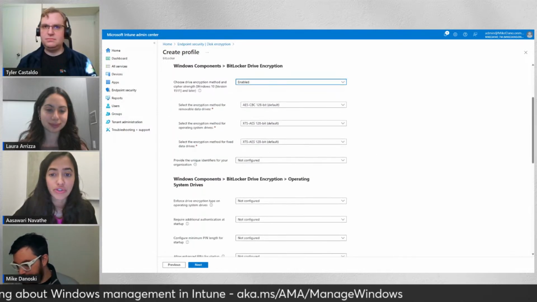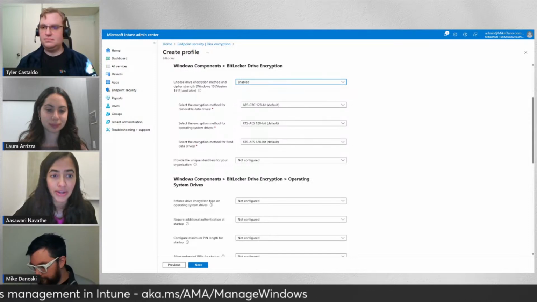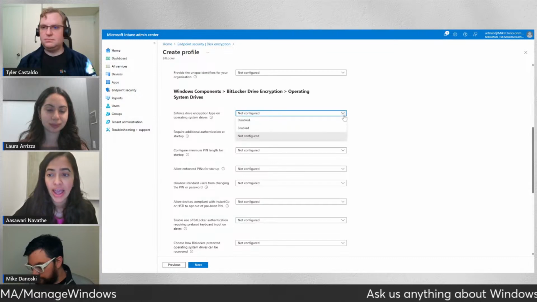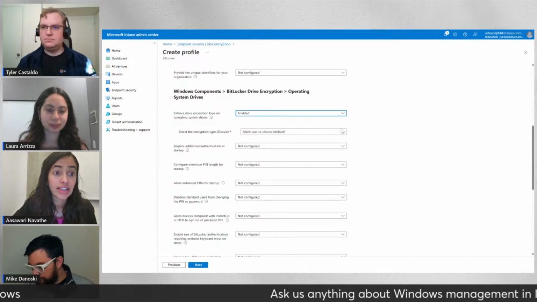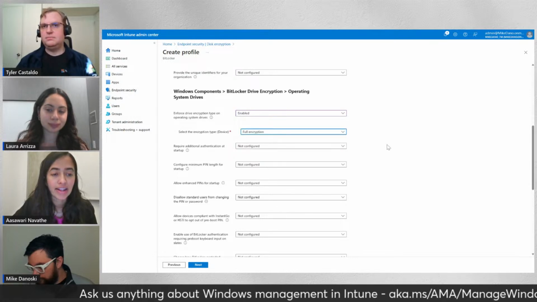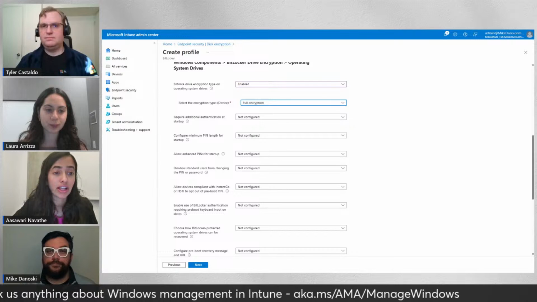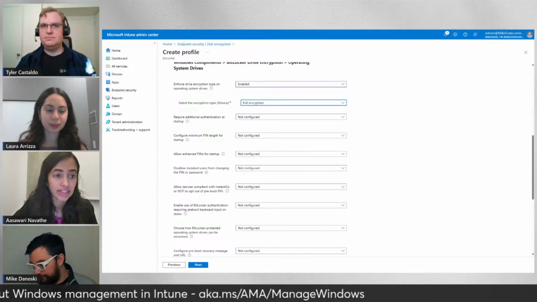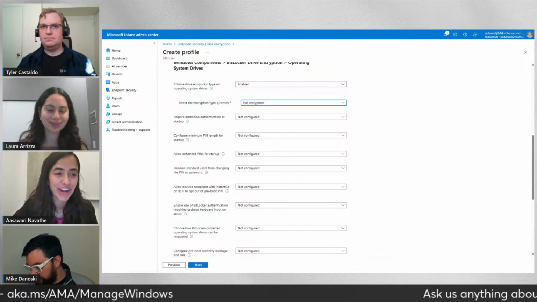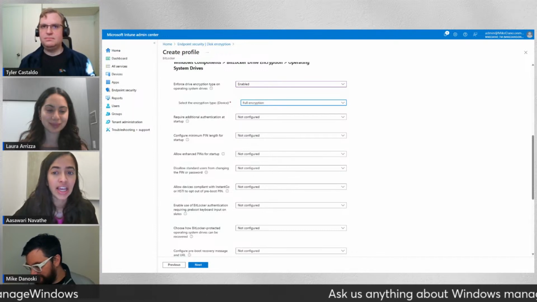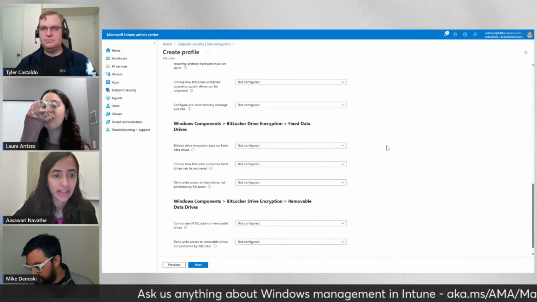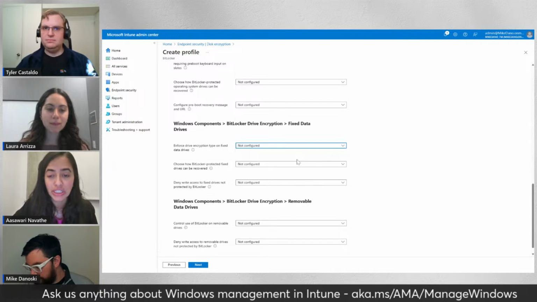You can configure which drives you're interested in encrypting, so fixed drives, system drives, etc. There are also the key escrow configurations, which, for cloud-joined devices, are tied to Entra ID, tied to your device object.